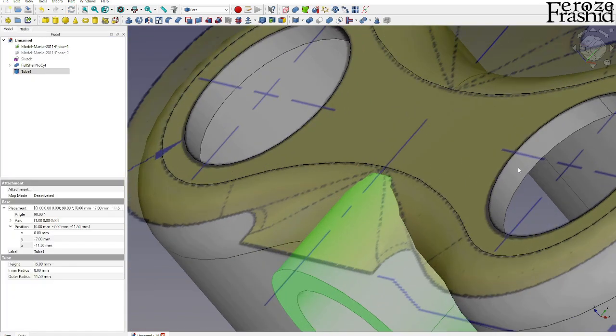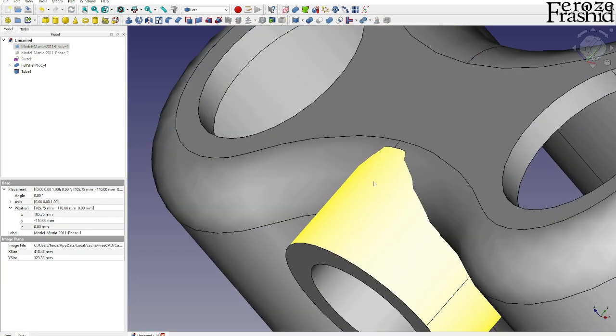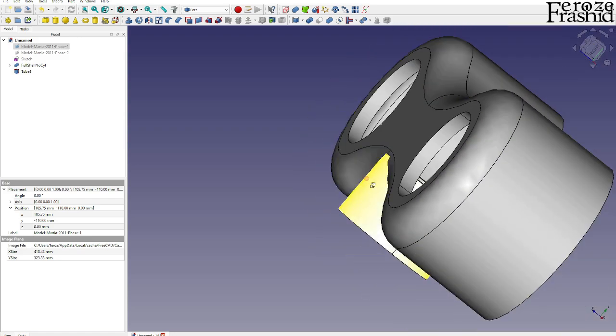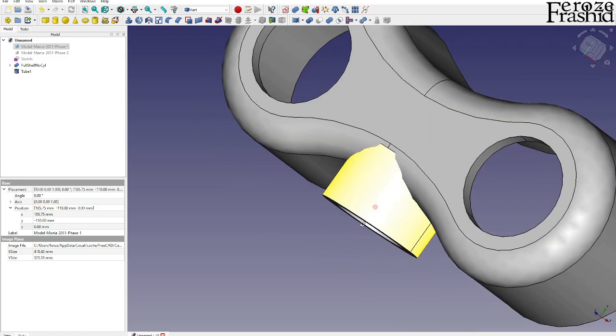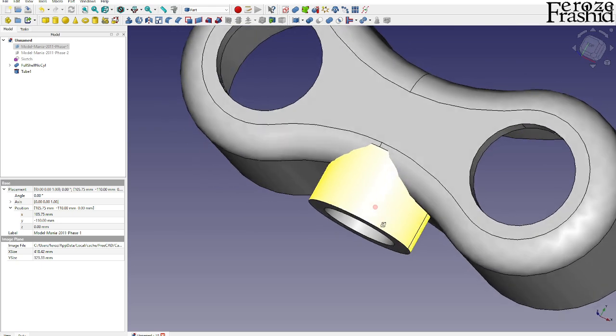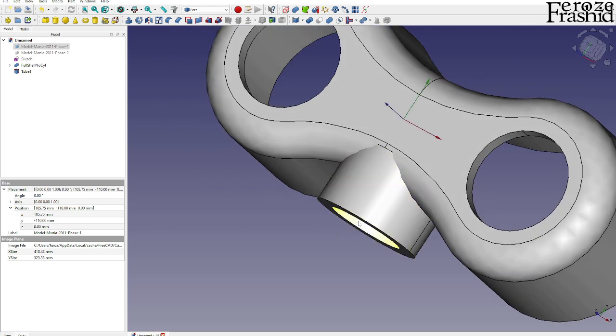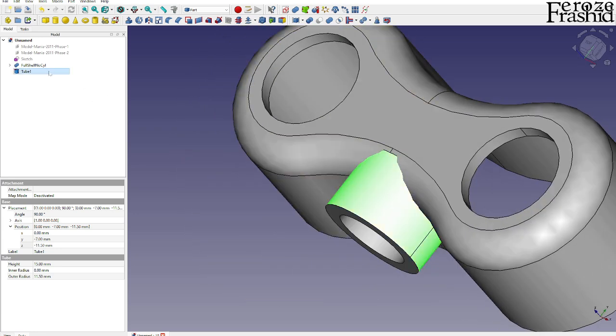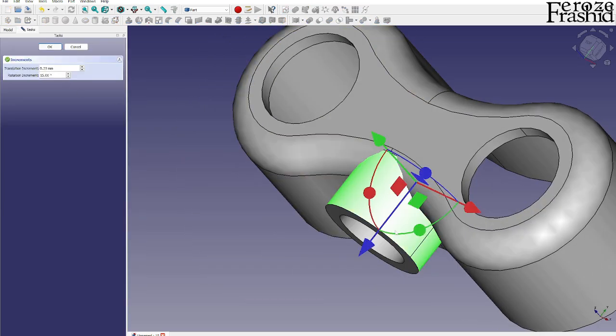Okay, all I'm looking for is that this edge is crossing this line. All right, and then we'll have to, actually I may want to do it from this side.